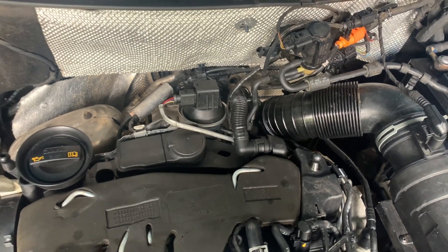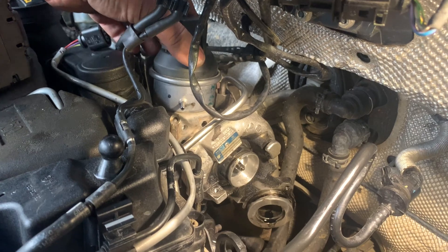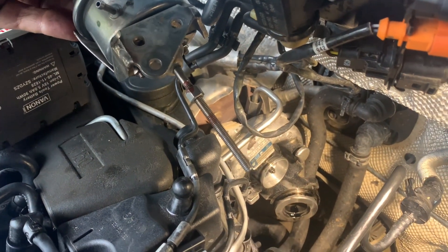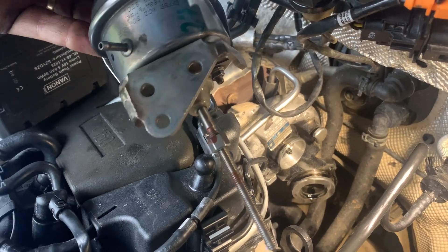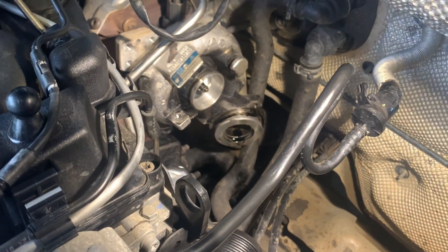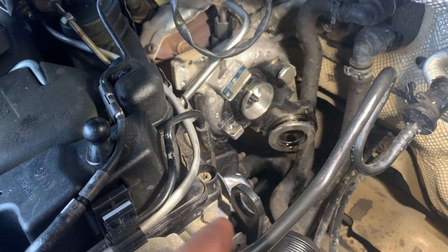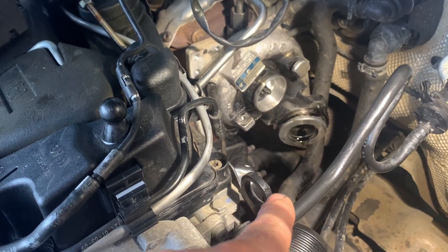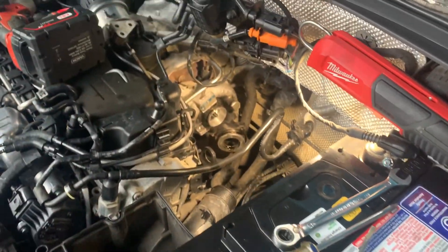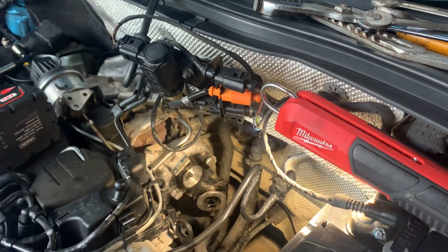Today I'm going to pull that out and make sure I get exactly the right replacement. That was definitely not easy. Here is the part that had to come off - you can see it's got a very long thread, probably for multi-car applications. I ended up taking the boost pipe off to give me space, and also removed the inlet side - air filter and inlet - to get more room. I also lifted the solenoid up out of the way.